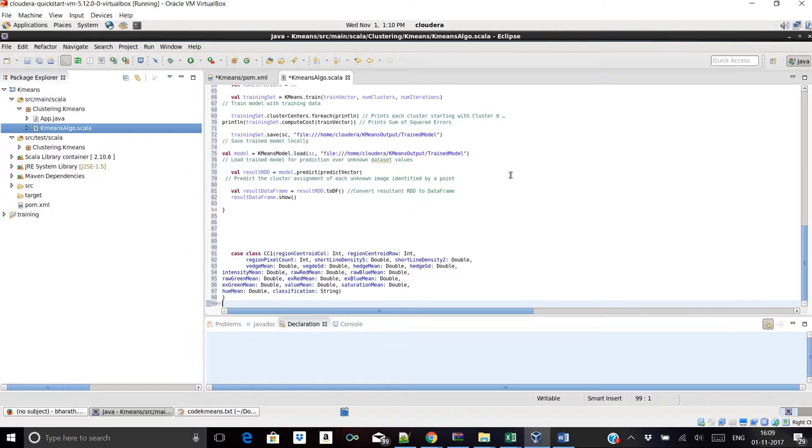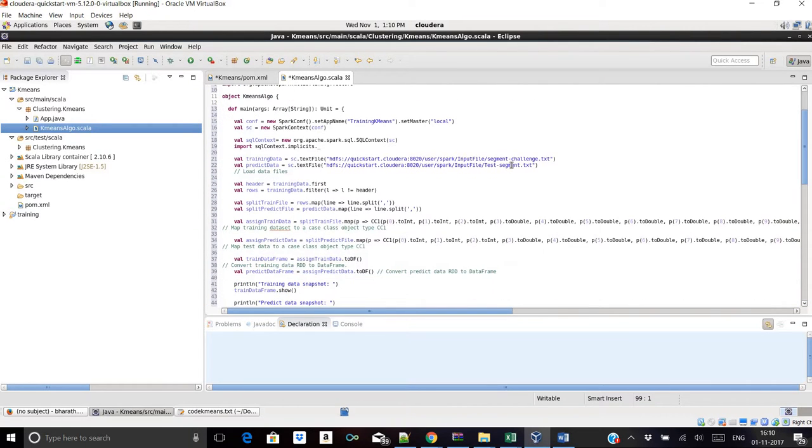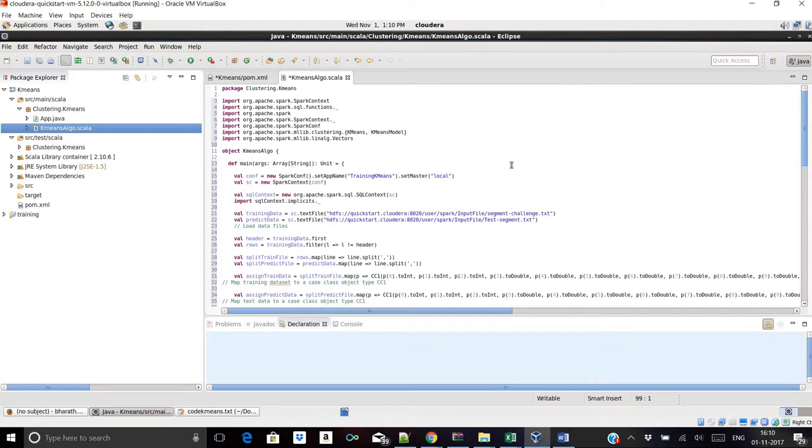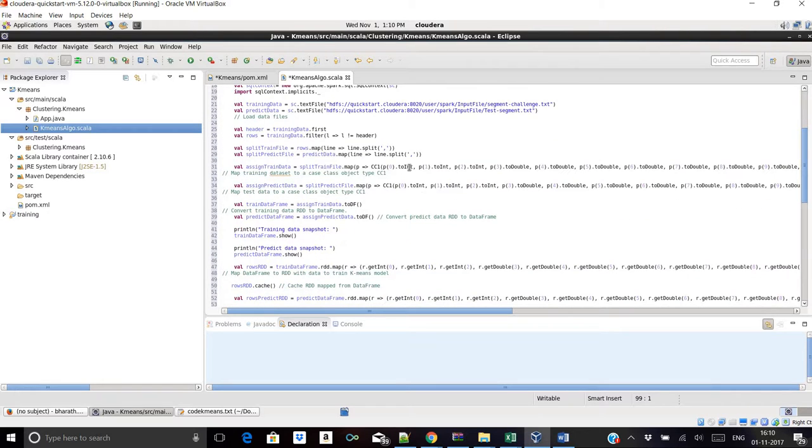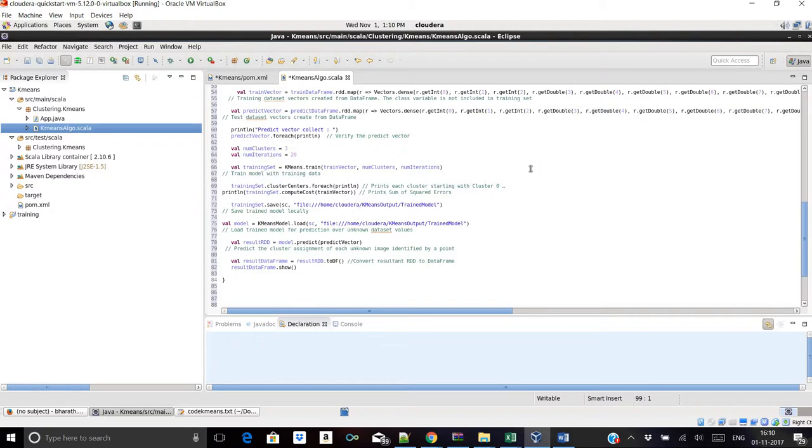I've copy pasted the complete code here. It's a pretty simple code which helps us to get the number of clusters and the clusters to which each object is belonging. Everything has been changed to toInt and toDouble, and the code is all set to execute.